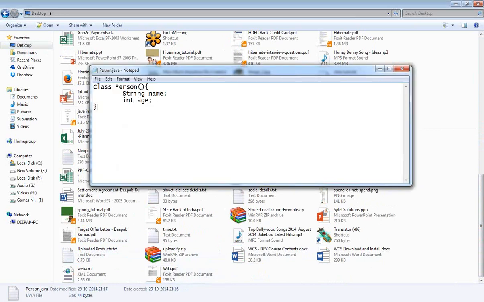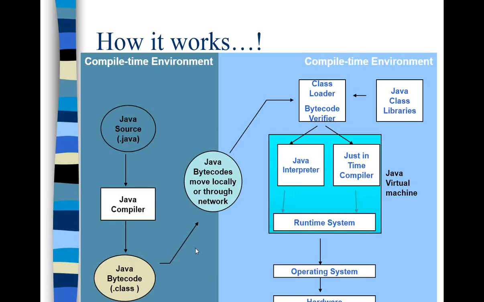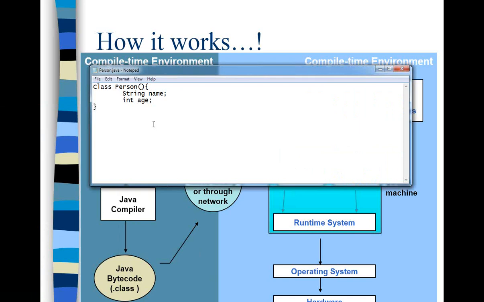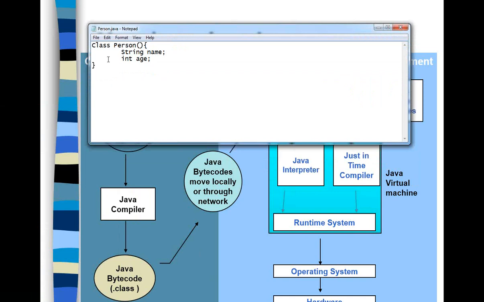Once you have created your Java program, let's go back to our slide. Once your Java program is created, it needs to be compiled. Java provides a compiler, because this is a high level program. You wrote something which is like English language code, and machines do not understand English. They understand binary, zeros and ones.